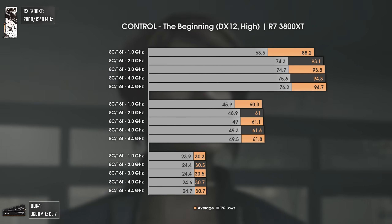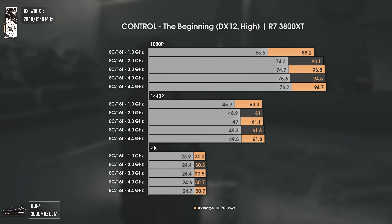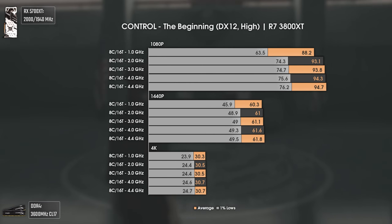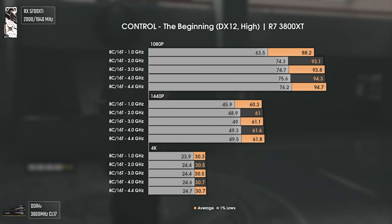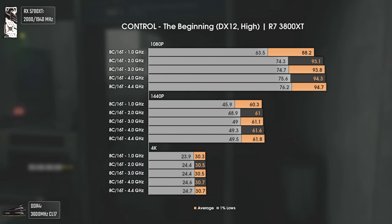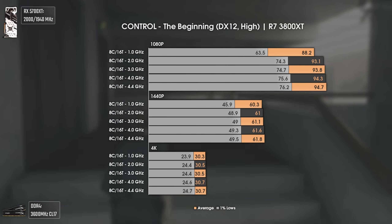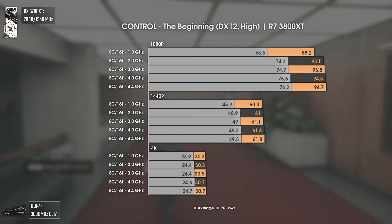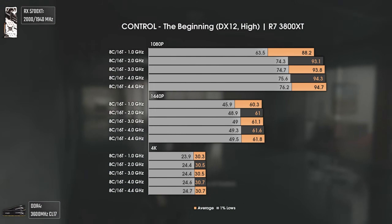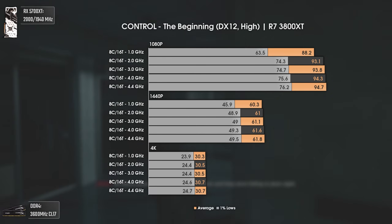Today's second game is Control, which as known is a GPU-heavy game. That can be easily seen because even at around 90 average FPS, anything over 2 GHz will virtually have the same results with small variations of up to 3 FPS — basically almost nothing. The most stunning thing is that even 1 GHz can run this game with an average of 88 FPS and more than 60 FPS in the 1% lows, which is fairly impressive for 1 GHz. Let's move on.